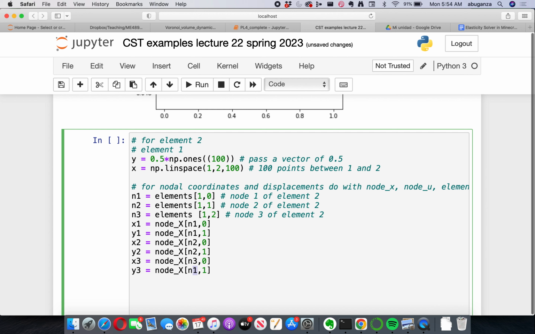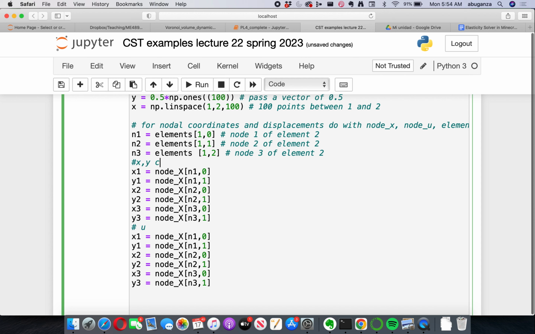And this will work for U and X as well. U1, U2, they also should have X, Y, X, Y, X, Y. And then instead of node X, it's node U.